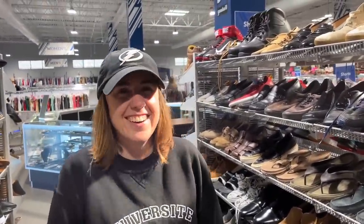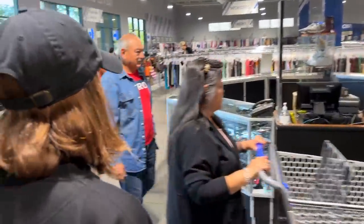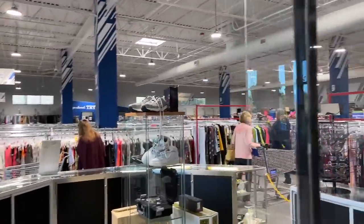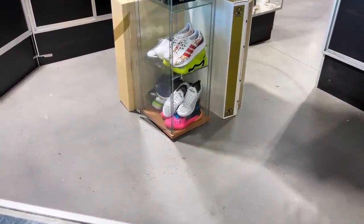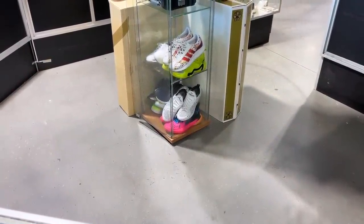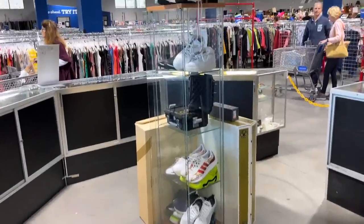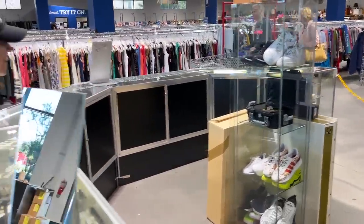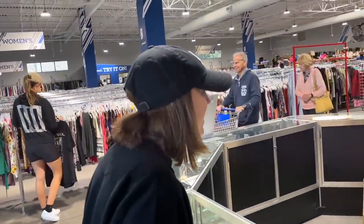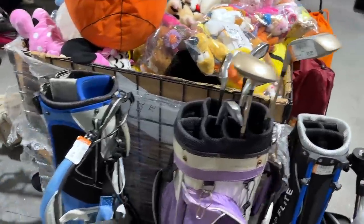Let's see if the golf clubs are just as productive as the shoes. They've got a valuables case with some New Balance dad shoes and some Air Max 270s. We actually found a pair of those at Ross for $39.99 — right next to a Dick's Sporting Goods still selling them for $149.99, our best retail arbitrage find. There's also an Invicta Disney watch, which is pretty sweet to see at a Goodwill. Let's go check the golf clubs — nothing crazy, but this Callaway bag is actually pretty nice, just a bit beat up with a broken stand.